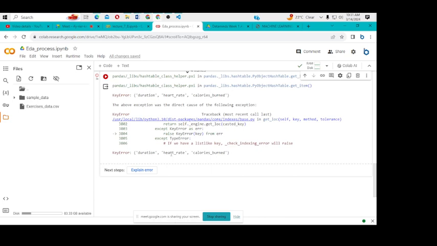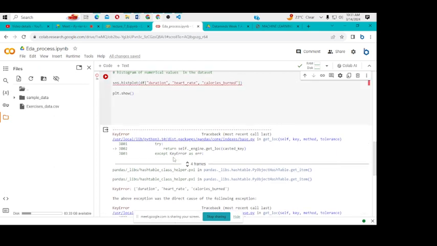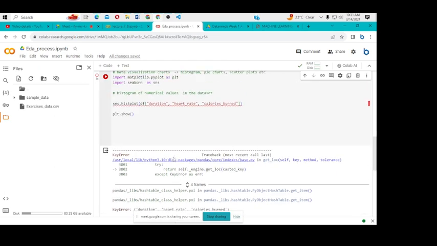We have a list like... just try to cut these and see.